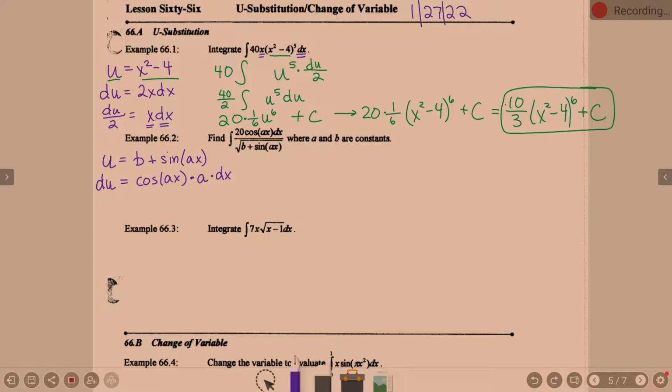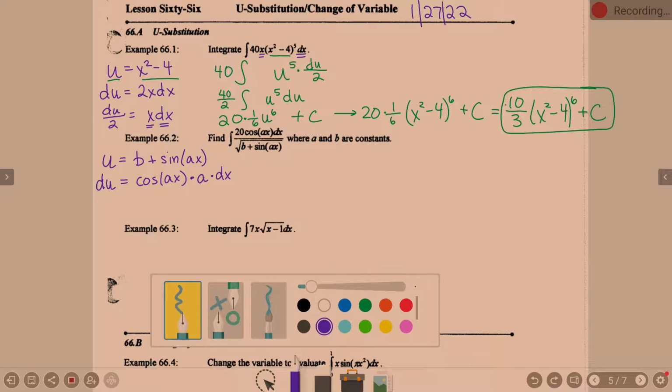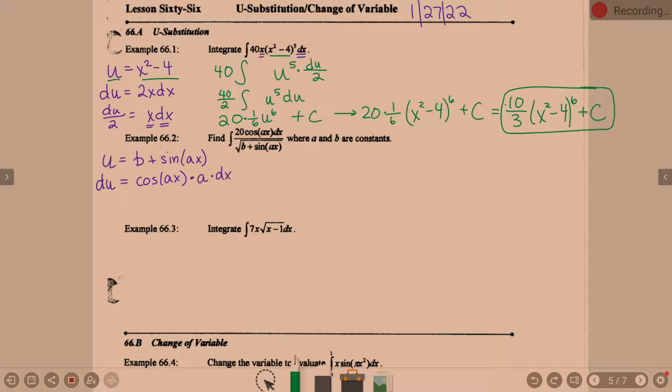Now, how Ross said it when he said a cosine ax dx, that works as well. And that's how I would normally write it in a simplified form. Okay, so definitely fine with that if you put a cosine a of x. I'm not going to mess with that anymore, though, until we see what needs to be in the equation. So let's go to our integral and see where we're at here.